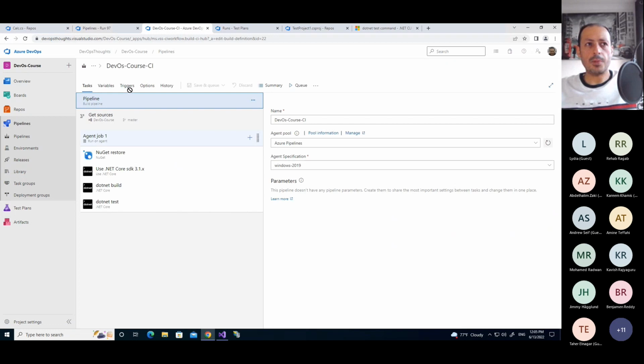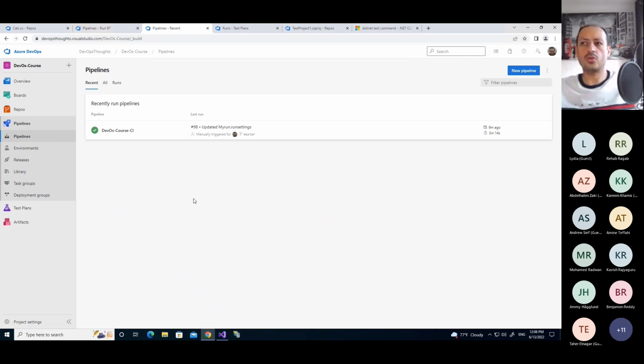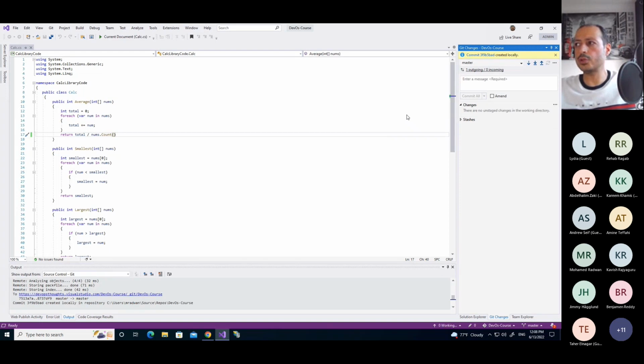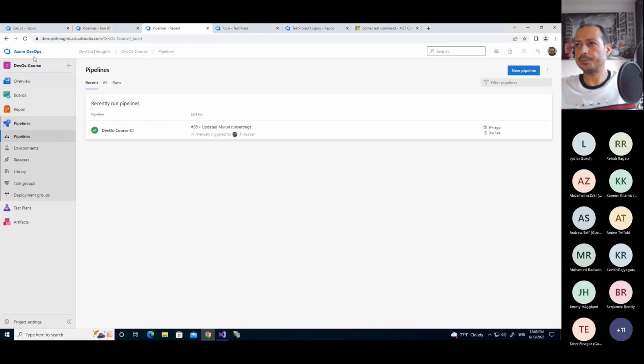Okay, let's add the pipeline. So now if I change the trigger to be continuous integration, and let's save that. Once I change this trigger to be continuous integration, it means that whenever I push my code to the remote repo, it will trigger a CI build and execute all the tests. So for example, here, what I'm going to do is just remove a semicolon. So this will give a compile time error, of course. And here I will just commit and push this code. So this will trigger the continuous integration pipeline.